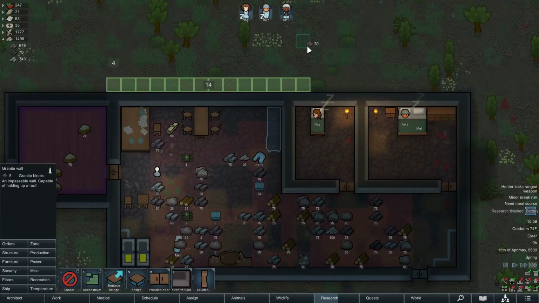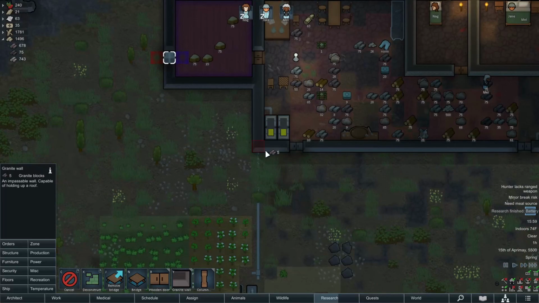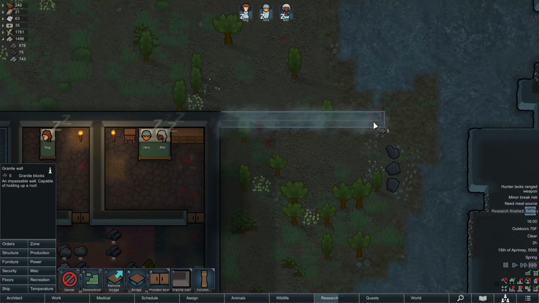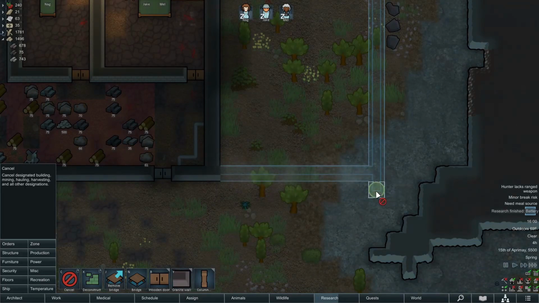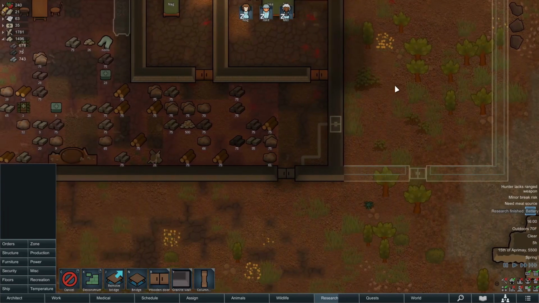So I'm going to create another base room. Where do we want to put it? I mean, closer to the wall is actually pretty good because that means no one will really attack it. So I'm going to do this. There we go. And I'm going to put a door right here and inside because they can enter from either way.